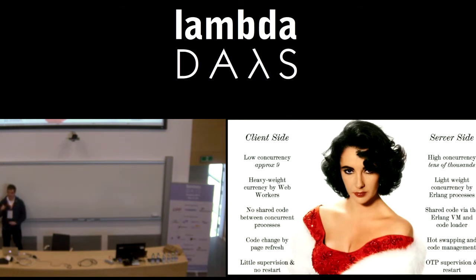On the client side, you have a completely different environment. Your typical concurrency is somewhere between 9 and 25 objects that you would concurrently model on a web page. Your concurrency cost is high. It's a web worker. Web workers share no state when they load JavaScript. You can't control restart, so code changes by page refresh. You have no ability to manage restart. So the operating environments in which you're running are radically different.